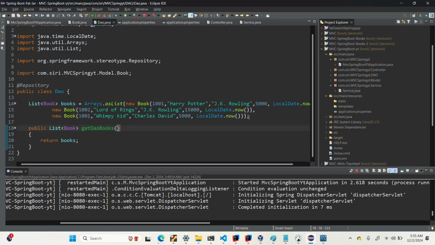We are just fetching and displaying this data in the UI, which is our browser. But in our next session, we are going to see how we can create the table from the class level, and then it creates a table in the MySQL server, and how we can fetch data.